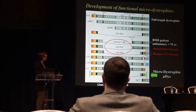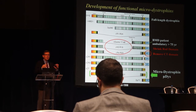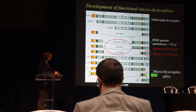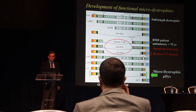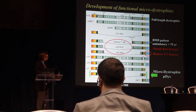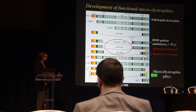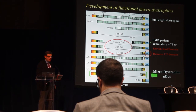A key breakthrough that started much of this work was an observation by Kate Avey's lab in the late 1980s, where she identified a patient with a very large deletion removing almost half of the dystrophin gene. The protein made in that patient's muscles still allowed the individual to keep walking until at least 75 years of age — a remarkable protein. We found ways to refine the removal of central parts of the dystrophin gene, made large deletions that removed most of the center without significantly affecting function, removed the end of the protein, and by combining these modifications, produced miniature proteins we call micro-dystrophins.